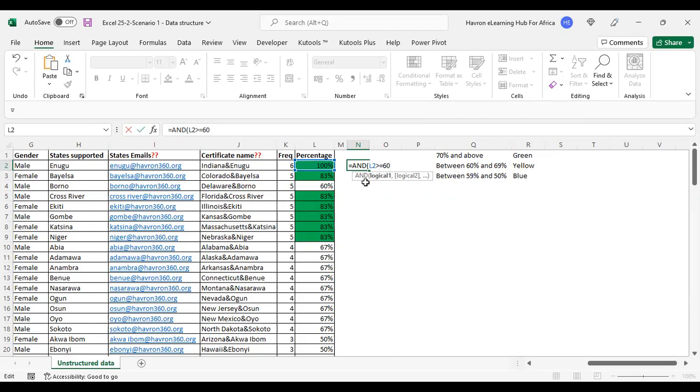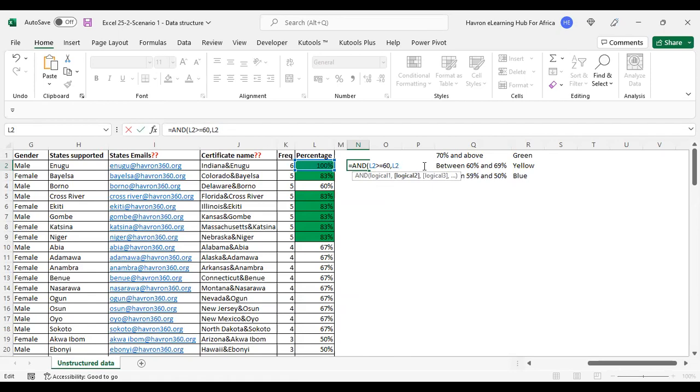You can see here, it's a logical test. I have said that L2 is greater or equal to 60, comma, and also L2, this same number, even though it is greater or equal to 60, it can run from 61 to 62 to 63 up to 69.